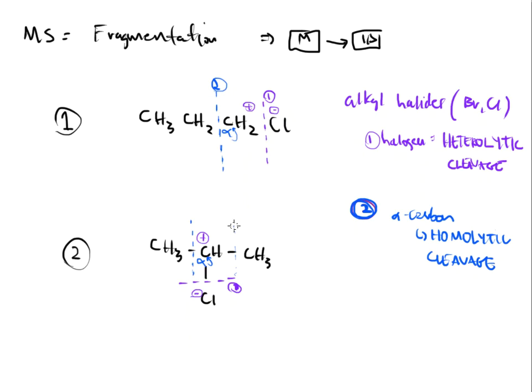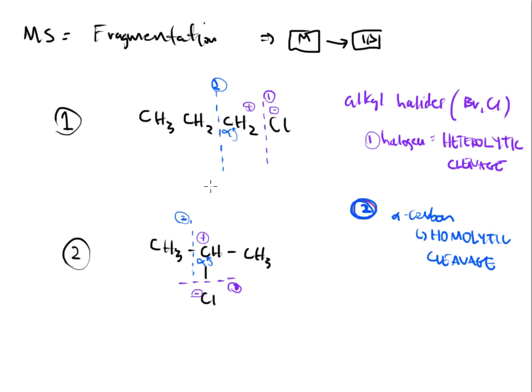All right? So because of that, we're just going to erase that option, because it's going to give me the same products. It doesn't matter. It gives me the same thing. So we're just going to say this is our only viable option for number 2, no matter which side. If it's a different product, it could do it to both sides, the left hand and the right hand. But because if I cleave it on the right, I get the same pieces as if I cleave it on the left, we're just going to say that's the only option that we've got to deal with.